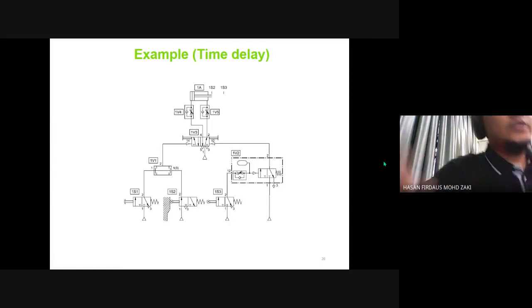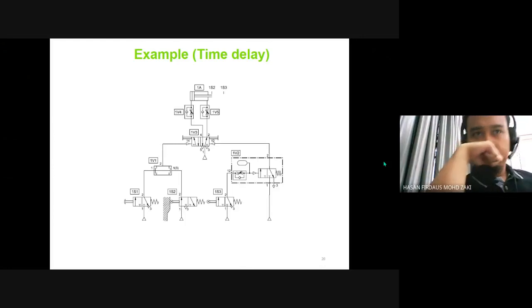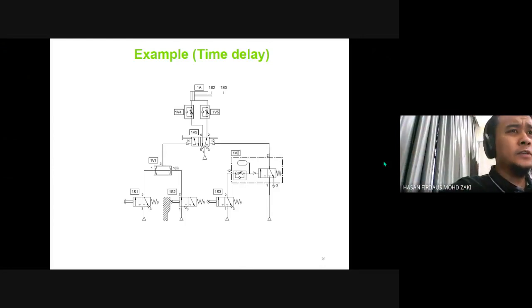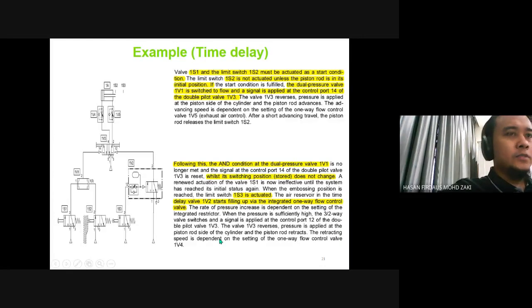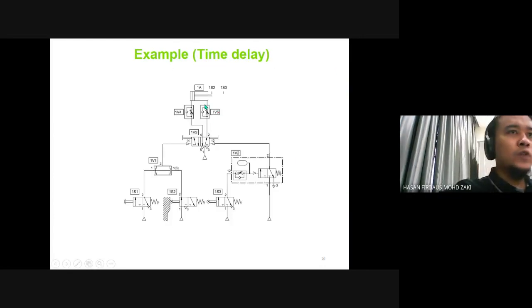All right, so this is one way that you can solve the question. All right, so sorry. So this one you need to check the full extension and full retraction. Okay, so how this one works, simple.